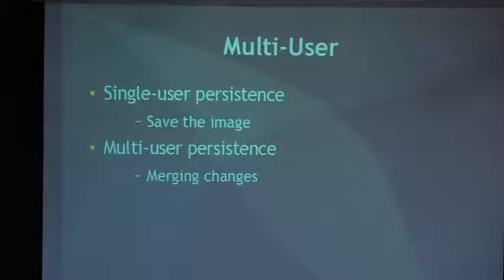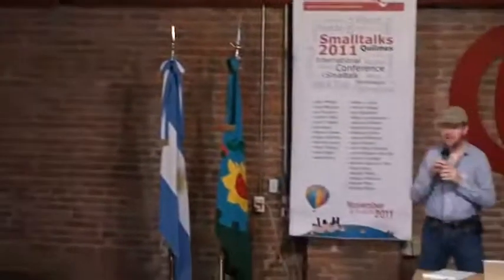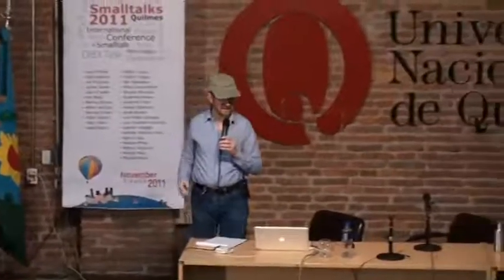And what you might want for multi-user is that if multiple people started with the same image and had all these objects, and you all wanted to make changes to them and then save the changes, you might want your changes to be merged somehow with the changes that someone else made. And that's exactly what GemStone S does. And we do that through the mechanism of transactions.